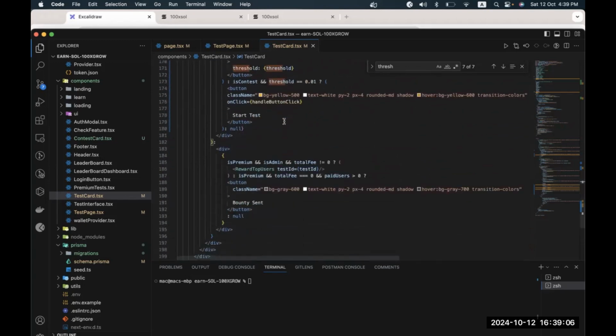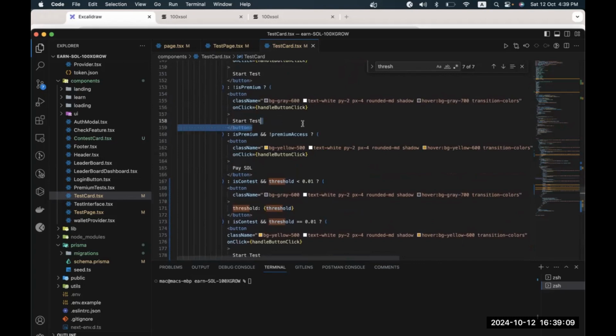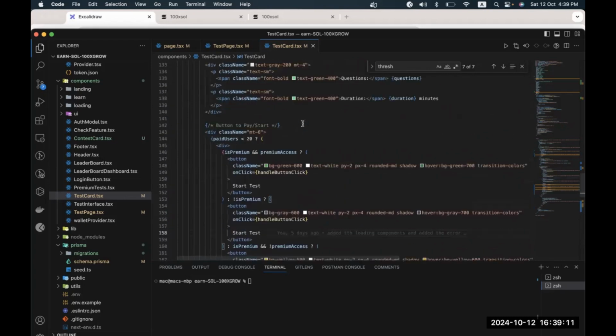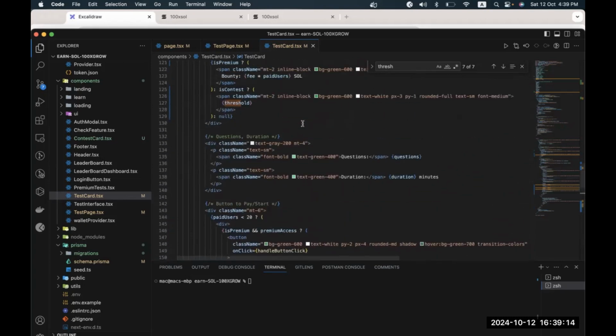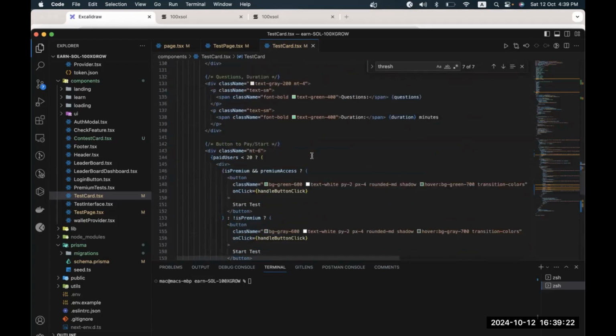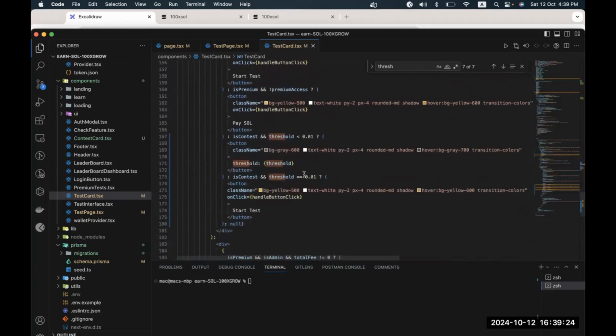So let's go simpler and exactly similar to this. Even in the contest, there should only be 20 users. The earlier a person came, the more chances he has to win the contest. So the threshold we have set is 0.01, and this threshold is the amount that we have to fill.